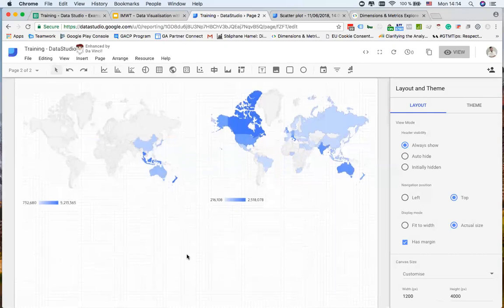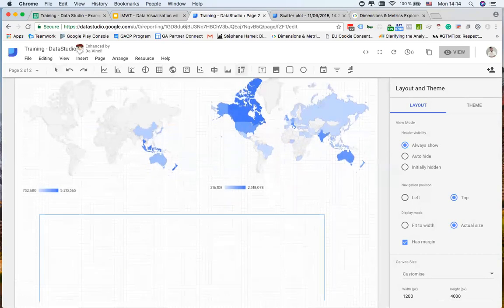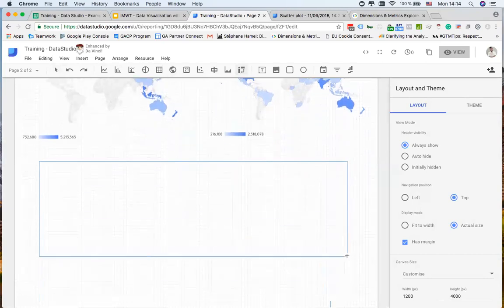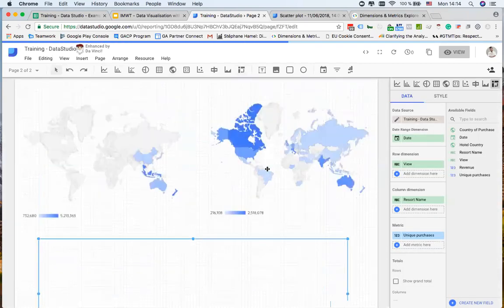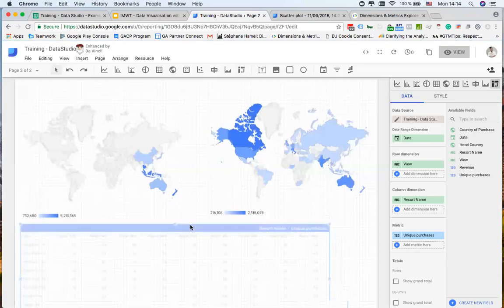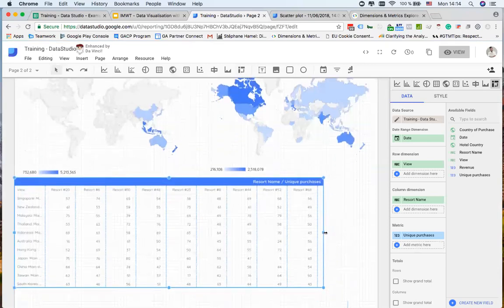And then the last one out of the 9 would be the pivot table. So this is this one. This one gives you the ability to display your data in a table, but with multiple dimensions at a time. For this one, since we have the visualization here, I will use the same data, so we can relate.